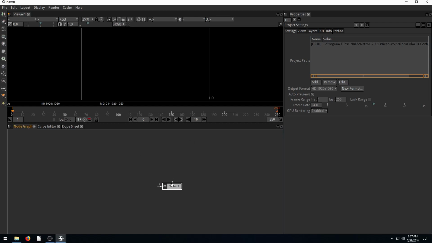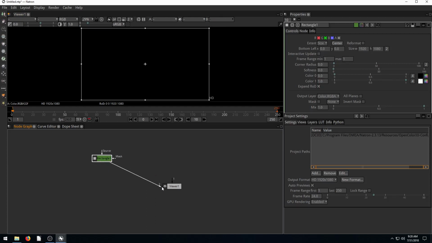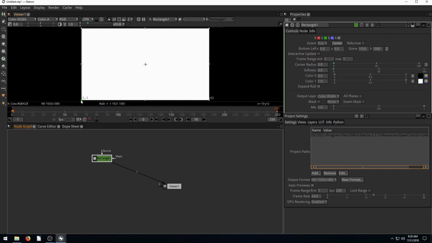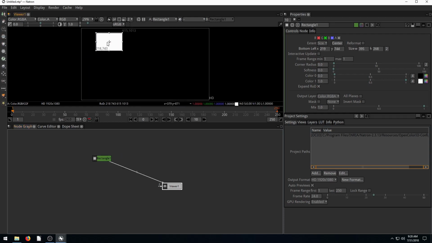So in the last video, we animated a rectangle. If you're following along, I'm going to quickly go over how to do that again. So we just go to create a node, a draw node of a rectangle, make sure it's attached to our viewer by just dragging and dropping to the viewer. And then we have this node. So if you remember, we resized it. I'm just going to move it to the top left-hand corner here.